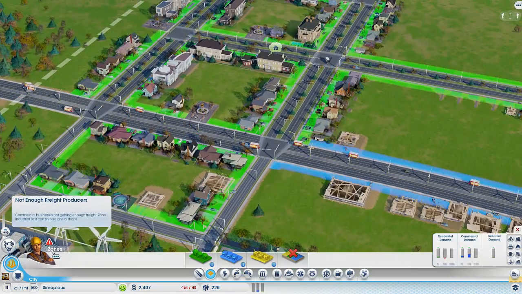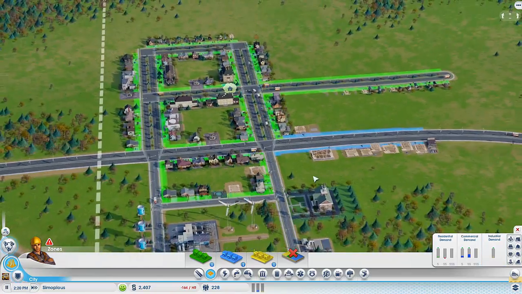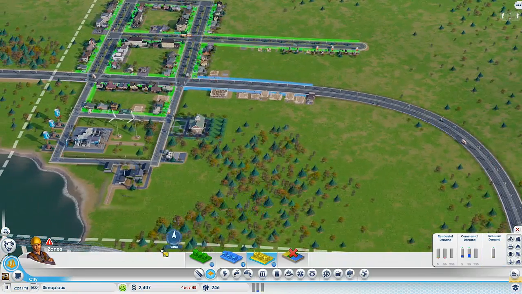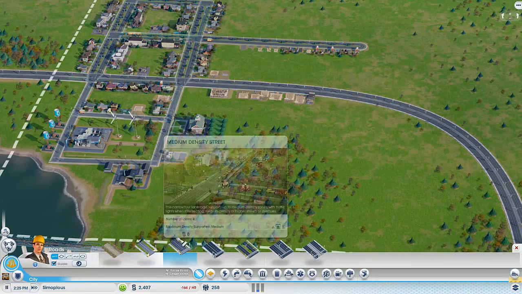What do you need? What do you need, zone guy? Not enough freight production. I guess since this is our first city, we're going to have to get some freight going here. Otherwise, there's going to be nothing for anybody. Nothing to be productive for anyone. So we might as well get another medium density road here.